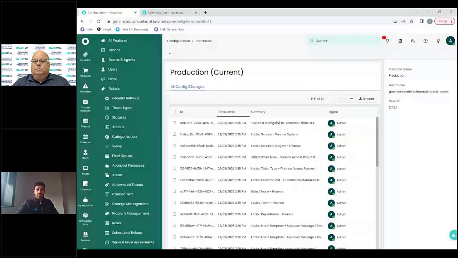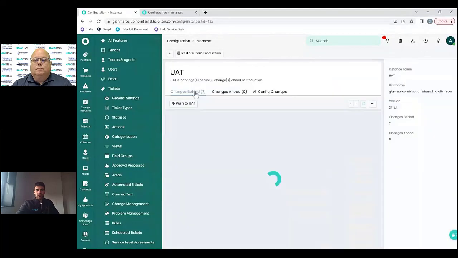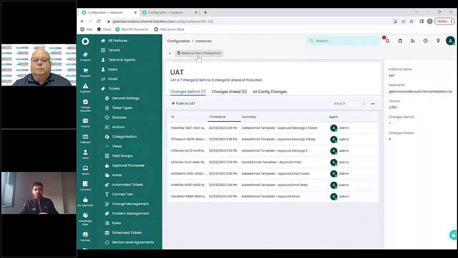It's exciting. I think another key example of that is, even say you don't actually want to push your changes across because there's too many, or you didn't have config tracking on. So for a customer that just wants to start this journey completely, what they can do is just ask to restore from production. This is not pushing changes. This is just saying UAT, clean state, copy the database over, right? Of course, it will do things like mailboxes being turned off, not emailing users, that whole layer of security for sure. But we're not saying just push all the changes that we've done today and make sure they're in sync. Start from scratch, like UAT never existed.